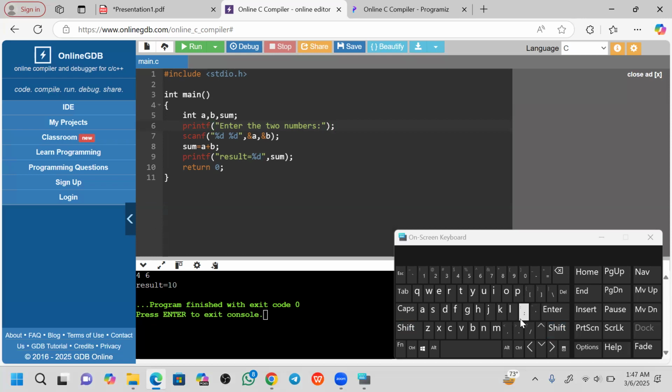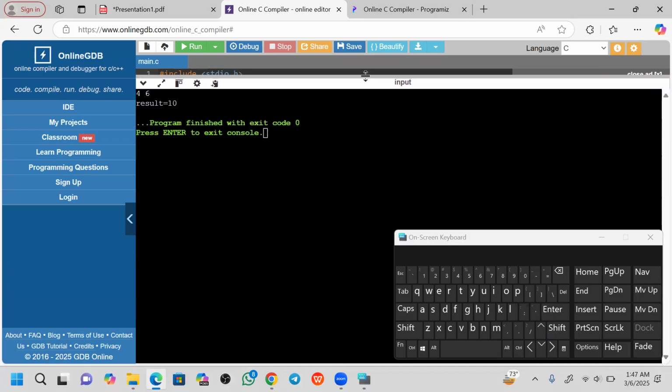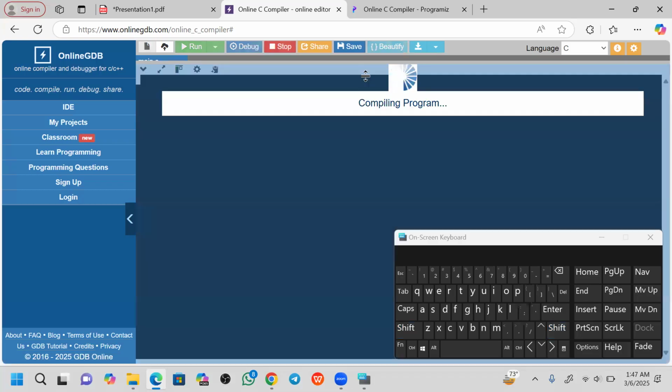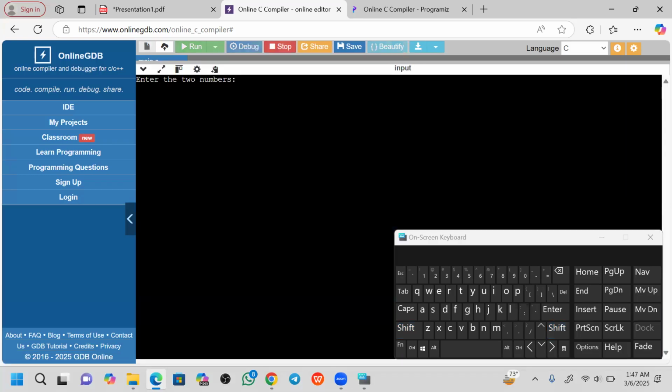Now have a look at what will happen. I run this line and I will be able to see "enter the two numbers". So I will take the input 4, 6, and I will get the result 10.